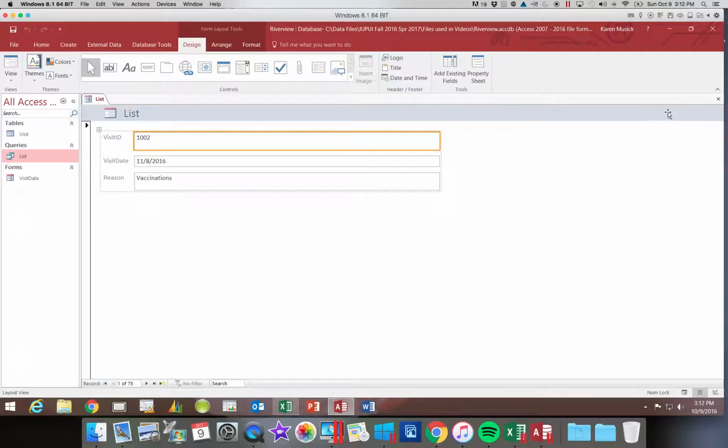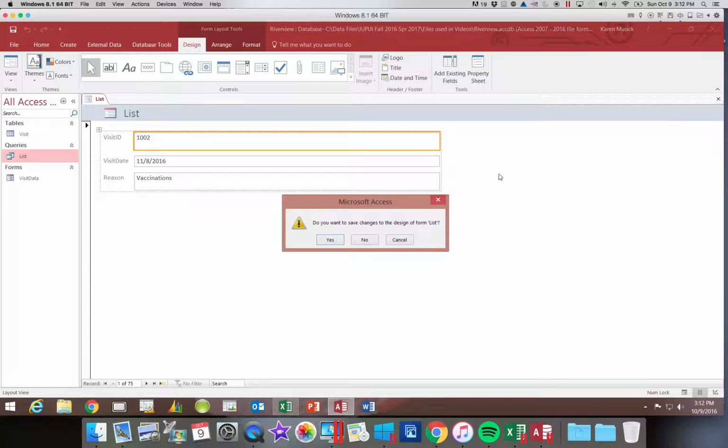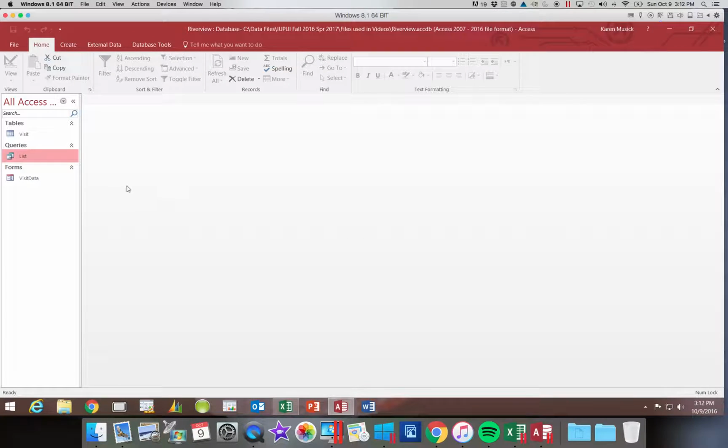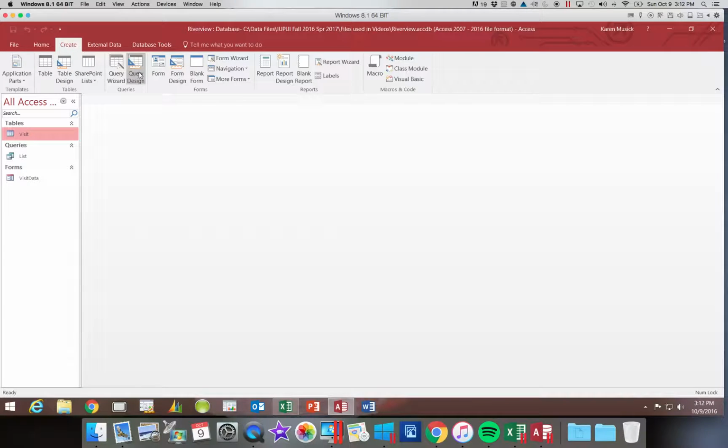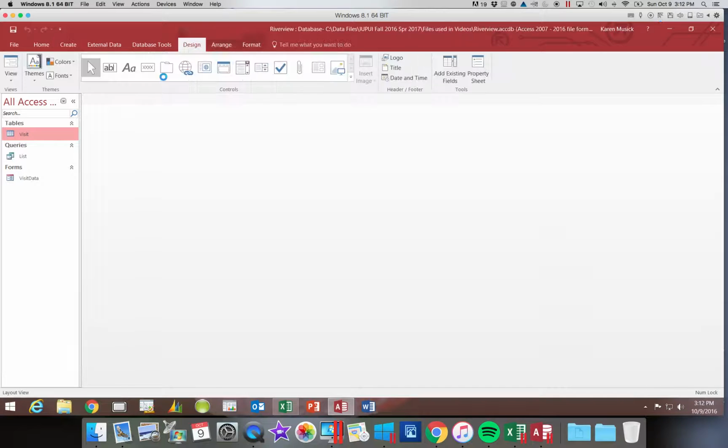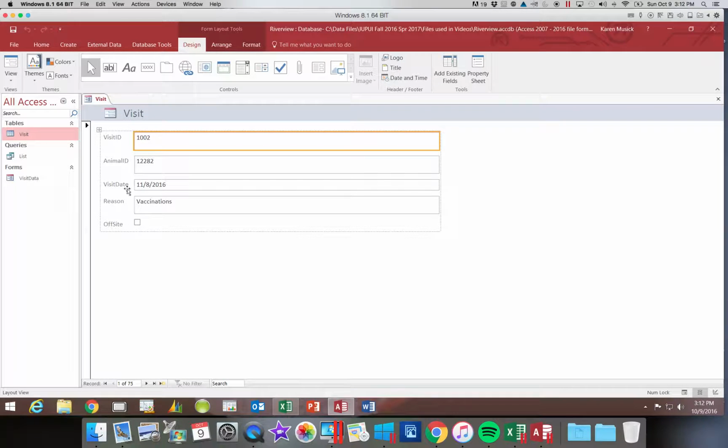And if you've done that, just simply click the close button and say no, then click on the table and go back to your form button on create, and it'll have all 5 fields. So pay attention to the fields that show up. That will help you from making errors on your SAM submit.